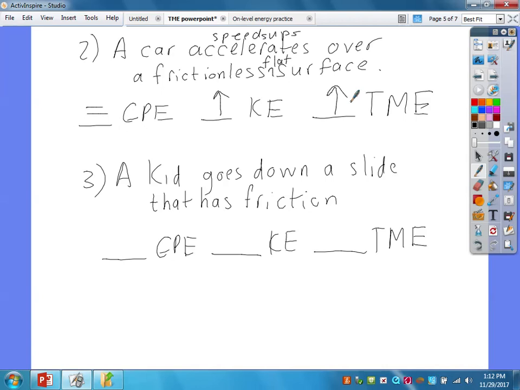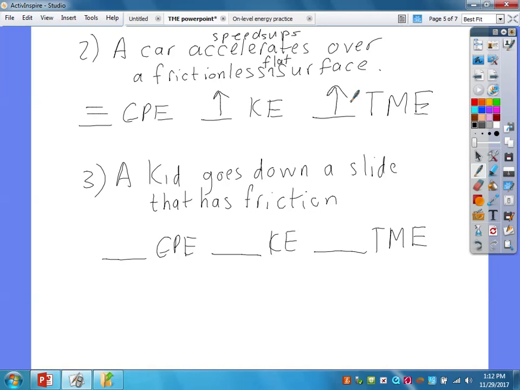Okay? So that's it. Those are usually the easier examples because if one goes up, the other has to go up. Like if kinetic energy increases, mechanical energy increases. If gravitational decreases, the mechanical energy has to decrease, etc. So they have to obviously travel together if you have one variable that stays the same.